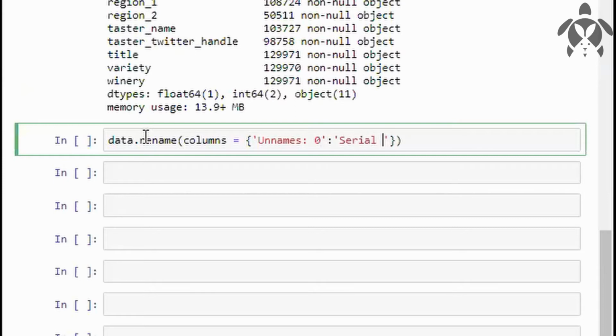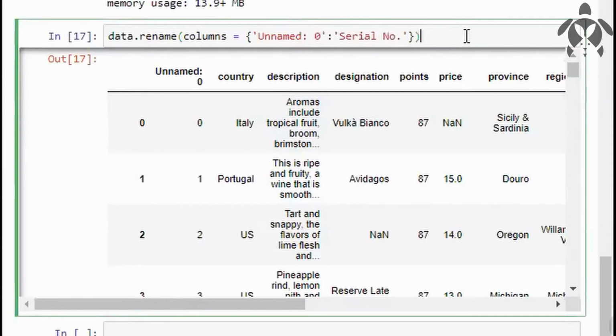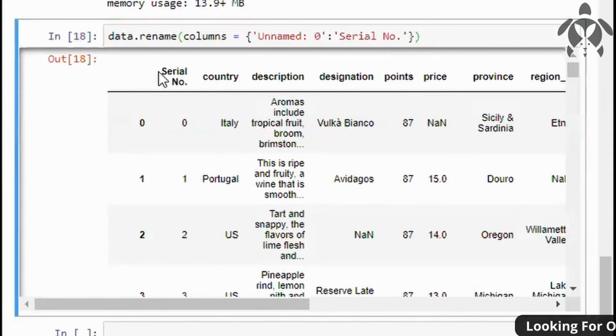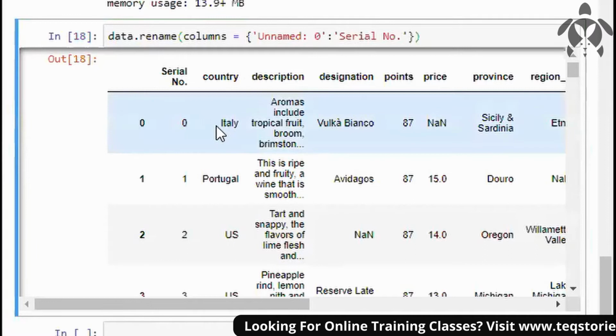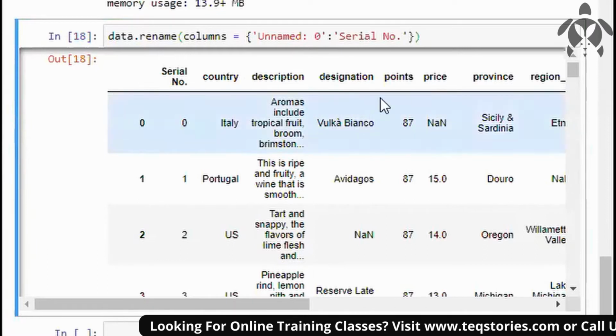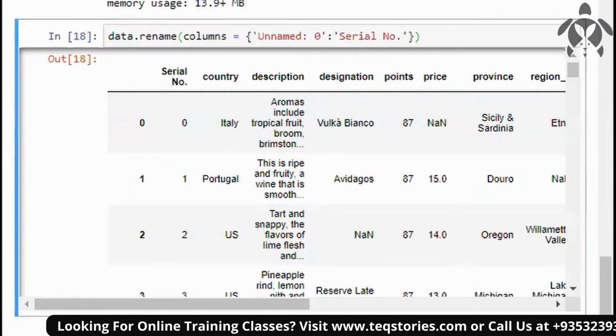I will name it serial number. Okay. Now you saw it got changed from Unnamed: 0 to serial number. So this is how you can change your column names in your data.